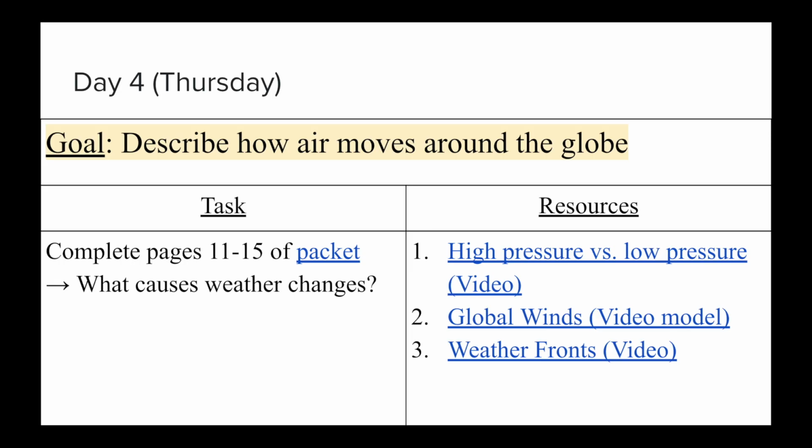Day 4, Thursday. The goal is to describe how air moves around the globe. Complete pages 11 through 15 of the packet. What causes weather changes? When you finish pages 11 through 15 and this video, check out these resources: high pressure versus low pressure, global winds, and weather fronts.